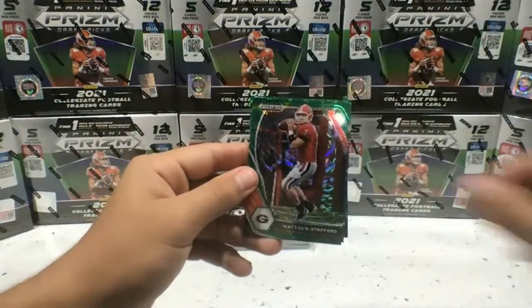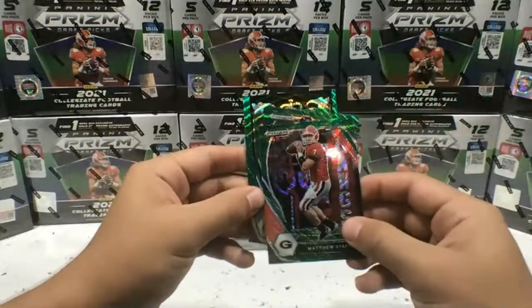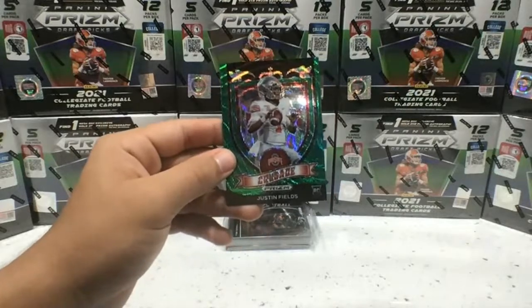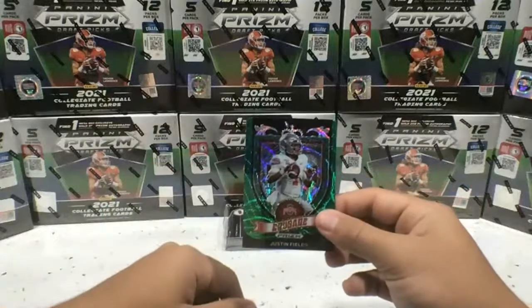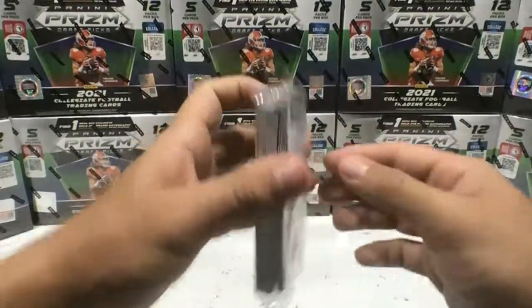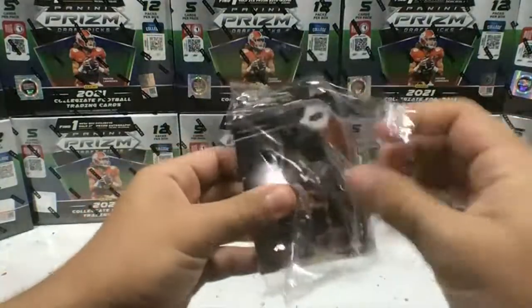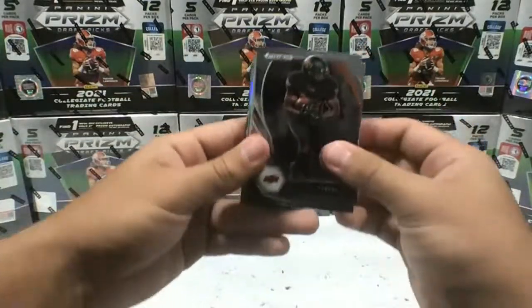Now on to our green waves. We have Matt Stafford, Keenan Allen, and a Crusade rookie, Justin Fields. What a Justin Fields break here. Lots of him today. Lots of him so far. Green wave, my apologies. Green wave Justin Fields. Feel like we've gotten one of him in every pack so far, in every box.